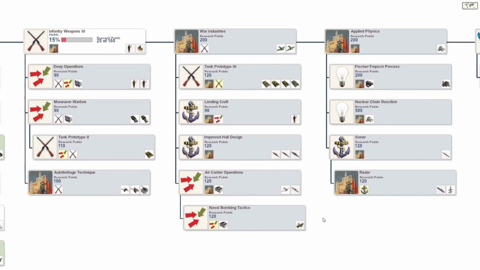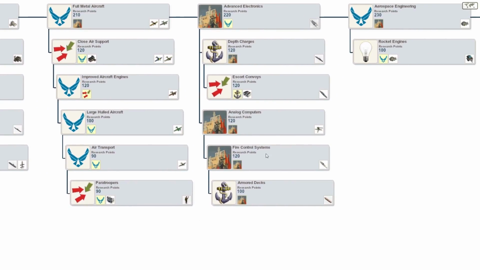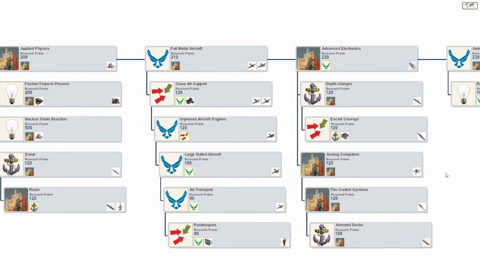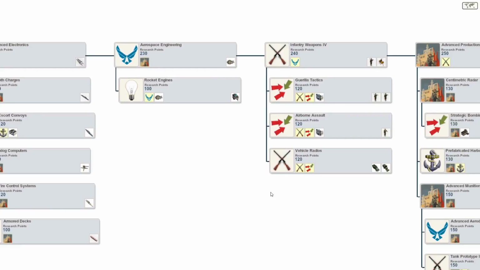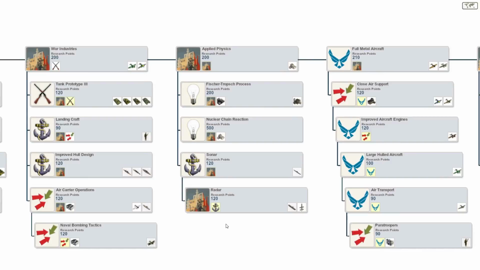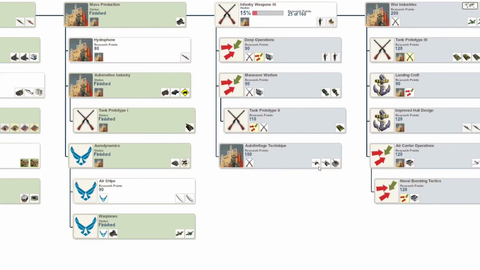And later on, if we really get fancy, we can research analog computers way along the line, and we have motorized field artillery which can keep up with our attack formations. And then of course later on there are crazy things like self-propelled artillery and so on. Or wait, that's back with tank prototype. Yeah, self-propelled artillery. So I might go that way. But initially, like I said, auto footage. That's our next.